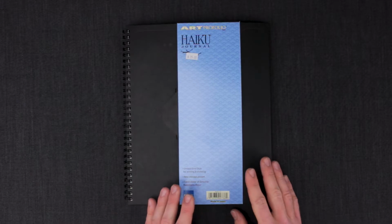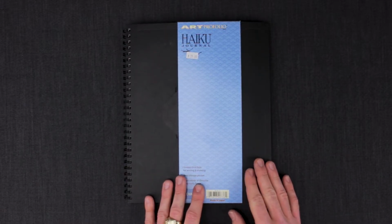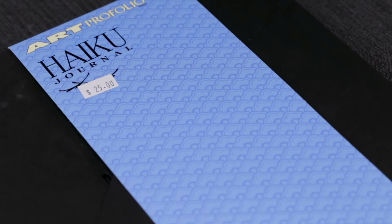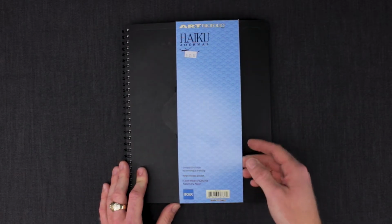It's the Haiku journal made by Itoya. It's the same company that distributes Sailor, and they're starting to get their hands into the stationery market. And this is a product they've had for a while that is really one of those that's been under the radar for quite some time. And I thought I'd show you a closer look.